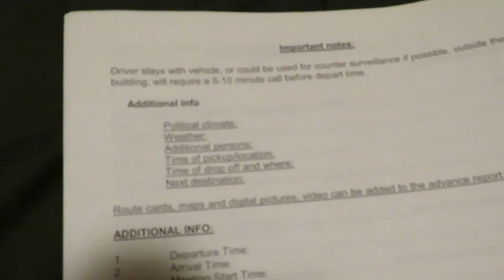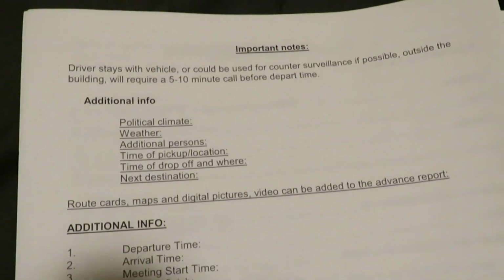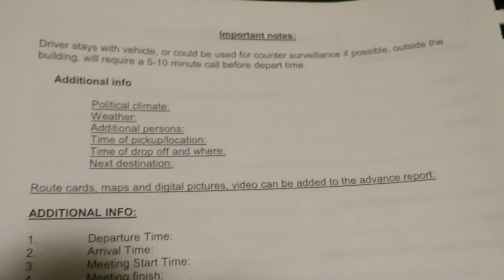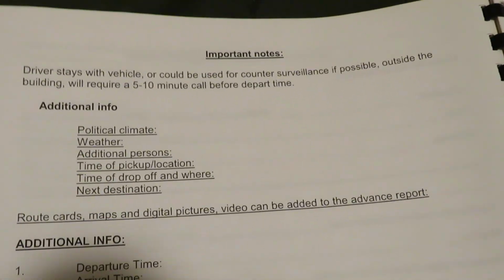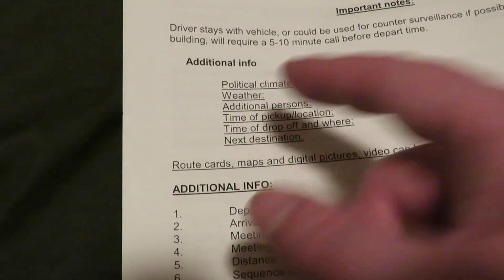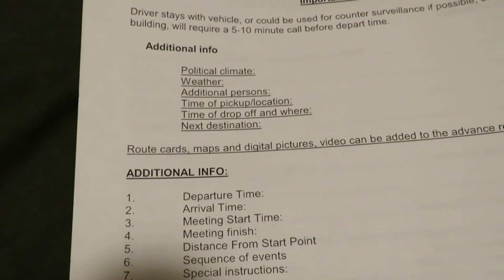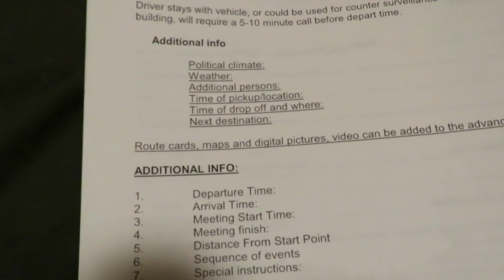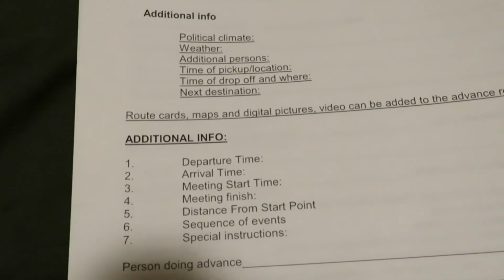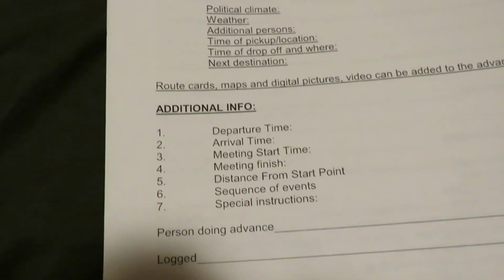Important notes: driver stays with the vehicle, or could be used for counter surveillance if possible outside the building. I've done videos talking about that before. Will require a 5 to 10 minute call before departure time. Additional info: political climate in the area, depending on the city or country you're in, weather, additional persons, time of pickup, location, time of drop-off and where, your next destination. Again, semicolons to write things out as needed.